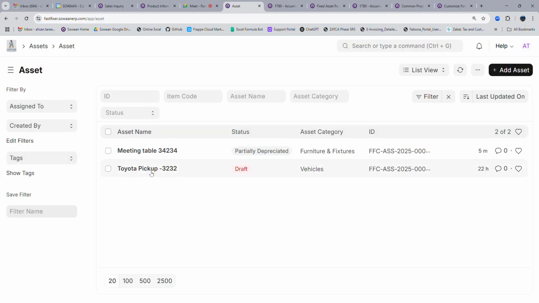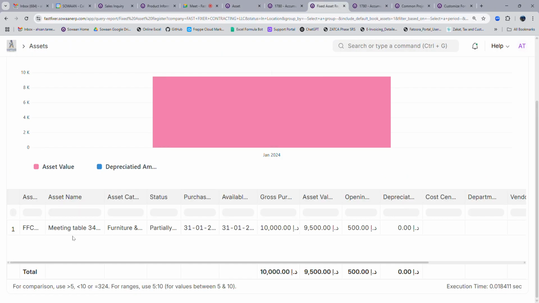Incomplete records will not be reflecting in the reports unless you submit them correctly, fill them, record them correctly, and press the submit button, and the system takes the submit action, like the way we did for the meeting table. So if I go back to the fixed asset register, only my meeting table is reflecting here.